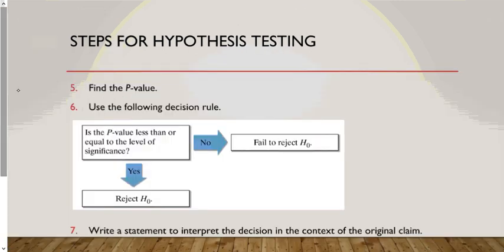Find the p-value, right? And then is the p-value less than or equal to your level of significance? If it is, then you're going to reject the null. When you get a really tiny p-value and it's smaller than your alpha, you reject the null and go through and state things very carefully. If your p-value is not, then we're going to fail to reject the null and make sure that you write an appropriate statement.